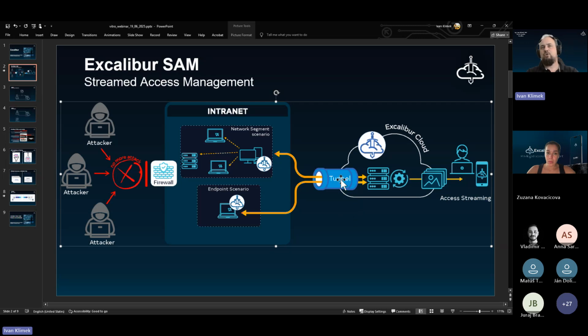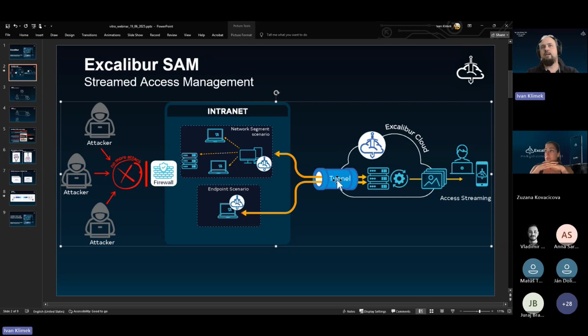It allows you to basically tunnel to any kind of network segment without direct connectivity from our servers, which means that these servers can run in any kind of private, public cloud or on-premise, whatever you want, but they don't have to have direct connectivity to the resources that they will be streaming access to.